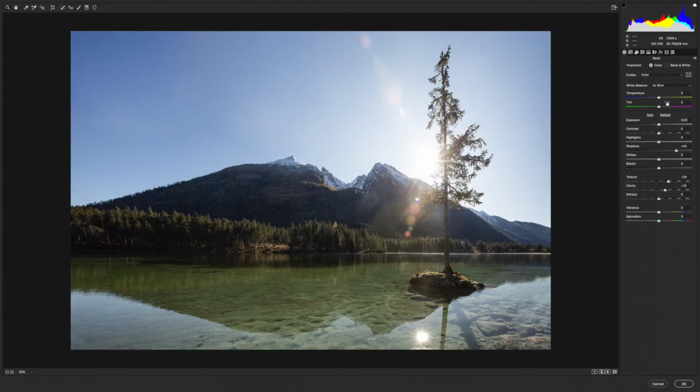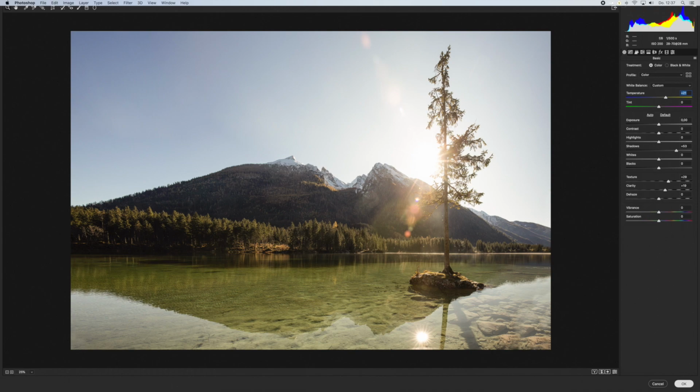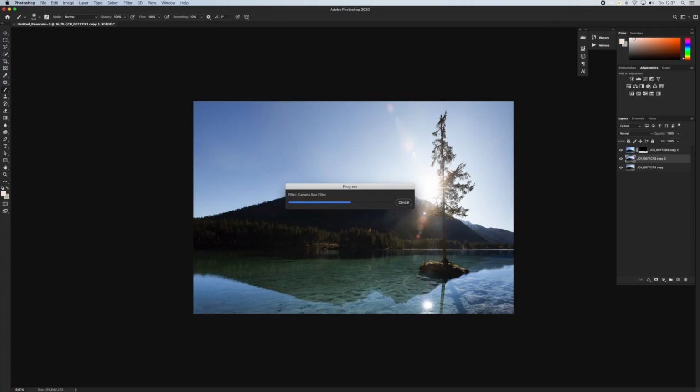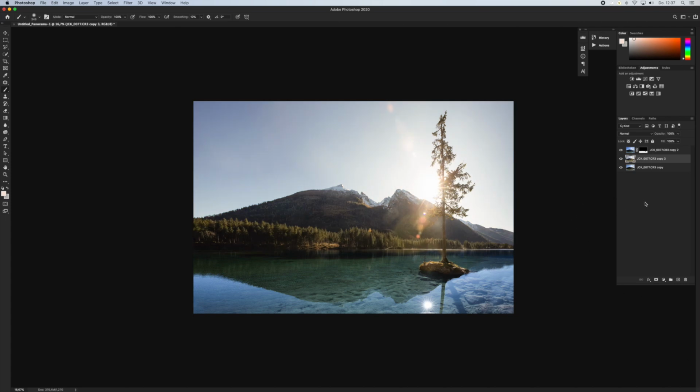In my opinion, this part of the image is a little bit too blue, so I'll warm it up a little bit to get this cozy warm light. Let's see what we got. But I don't want to have this warm tone in the sky, so I'll mask the layer and take the gradient tool, change it to black.